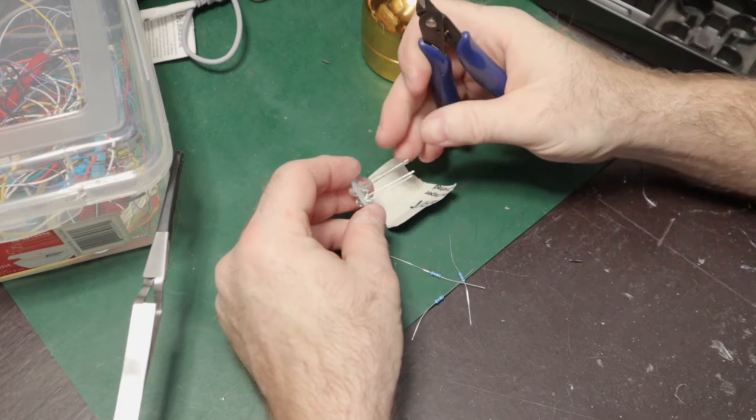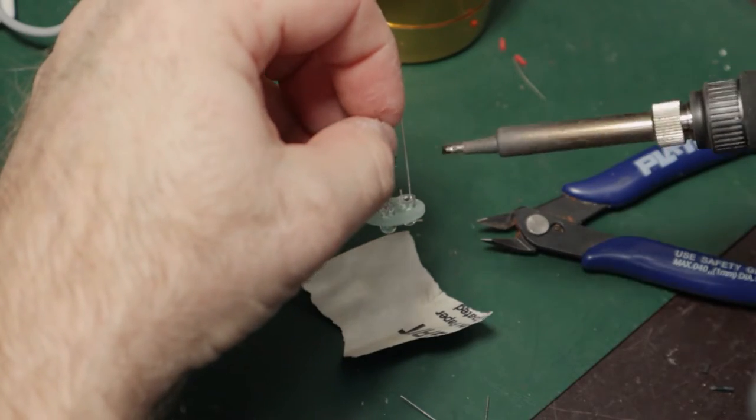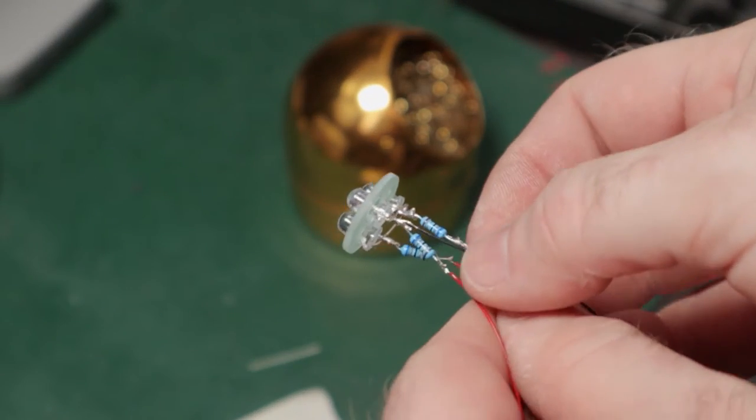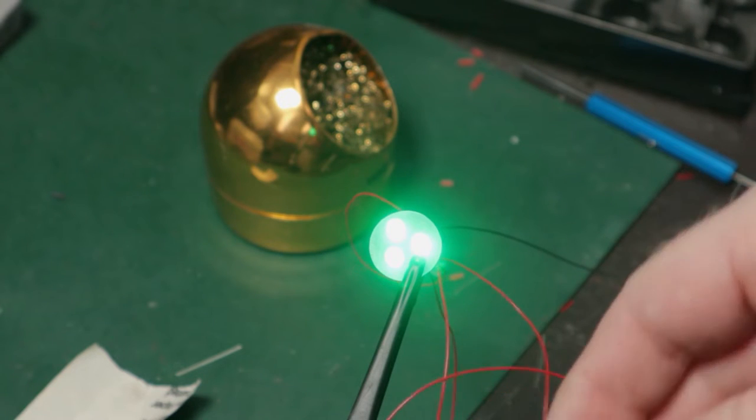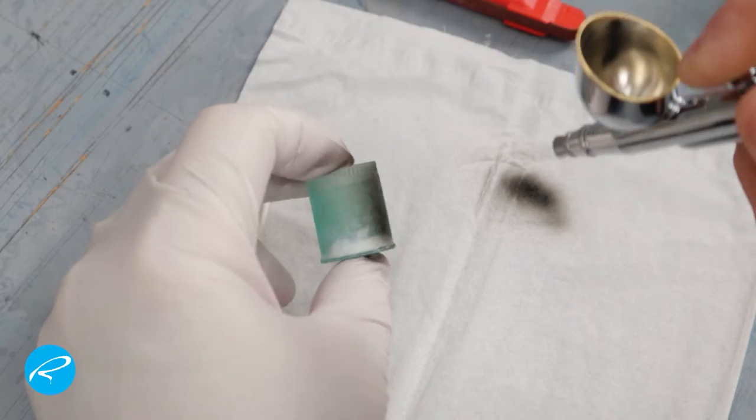Now it's time to wire the LEDs. I'll clip off the long leg and solder on a 68-ohm resistor. I've joined all the negative leads together and attached a single black wire. Then I test them out before installing to make sure I didn't screw anything up. I've also coated the whole thing with hot glue to make sure there's no shorts when installing.